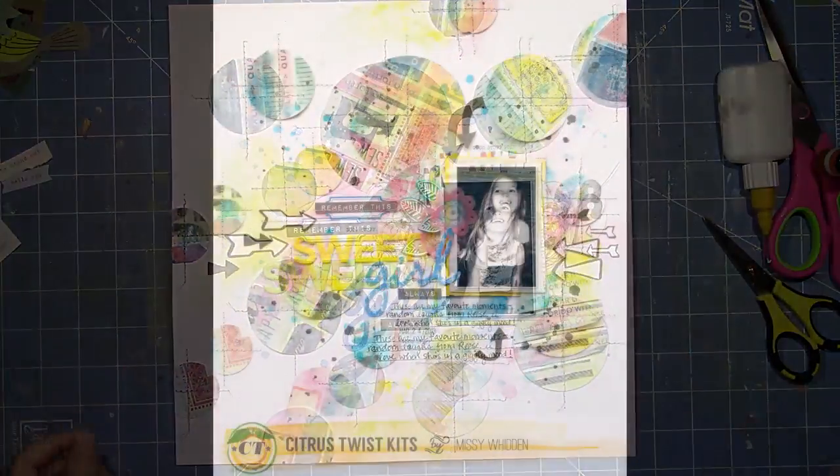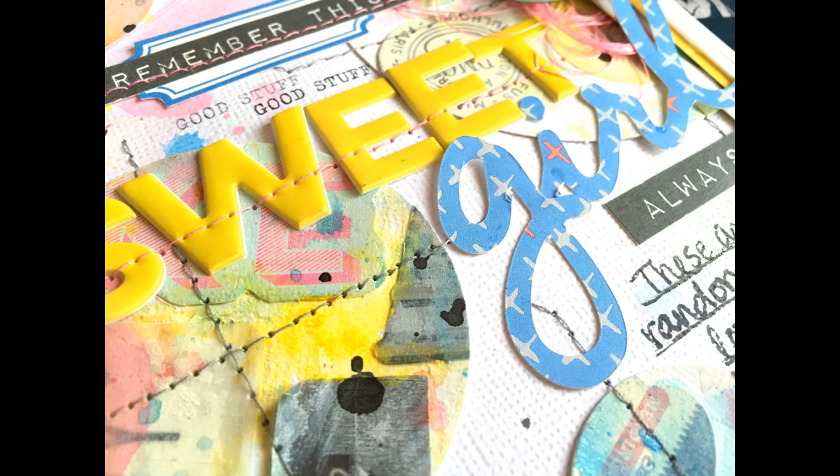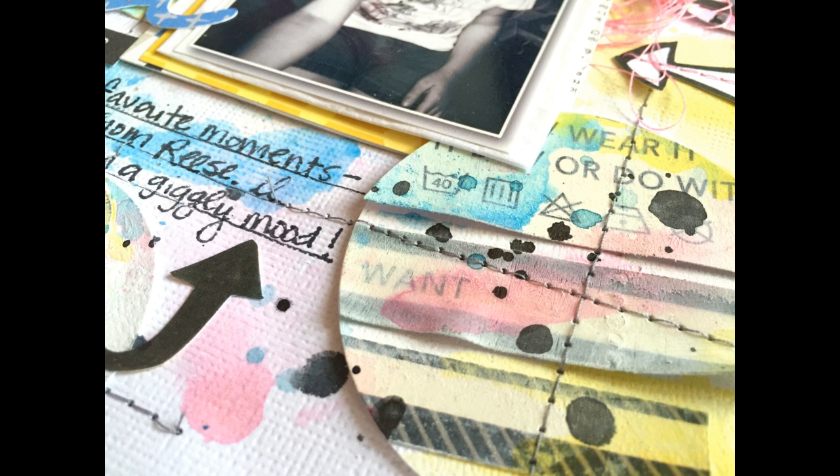I had a lot of fun making this. I hope you enjoyed watching it. I hope you try this technique with any of your die cuts or things that you just don't know how to use, or you don't think you like as much because you don't know what you may or may not use it on. Give this technique a try. It's super fun. I had a great time doing this.